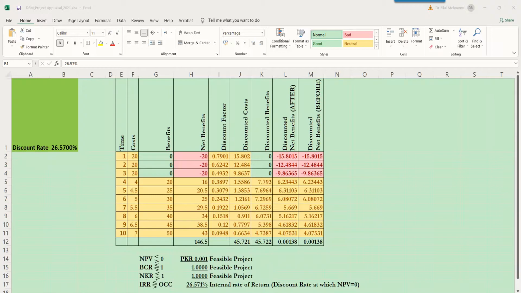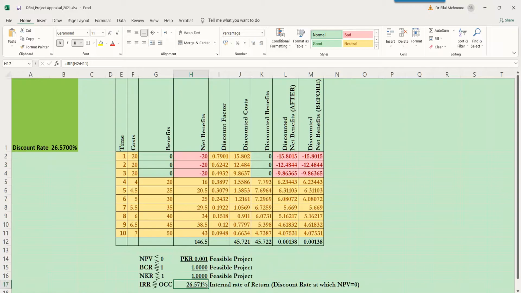We have to do a little bit of experimentation. However, the formula will come our way and will solve our problem. NPV now is equal to 0, and BCR is 1, and so is the NKR ratio. And the IRR formula is something that we can use in order to get the precise answer.